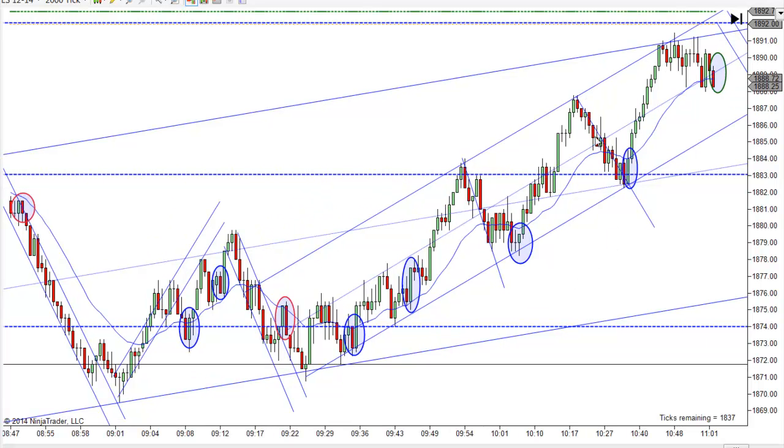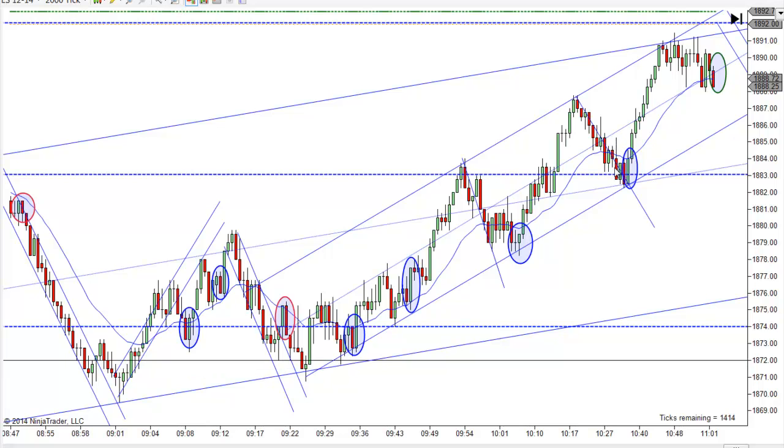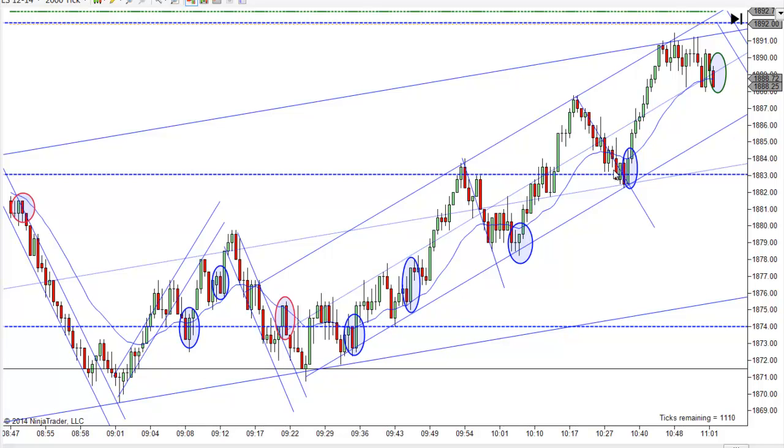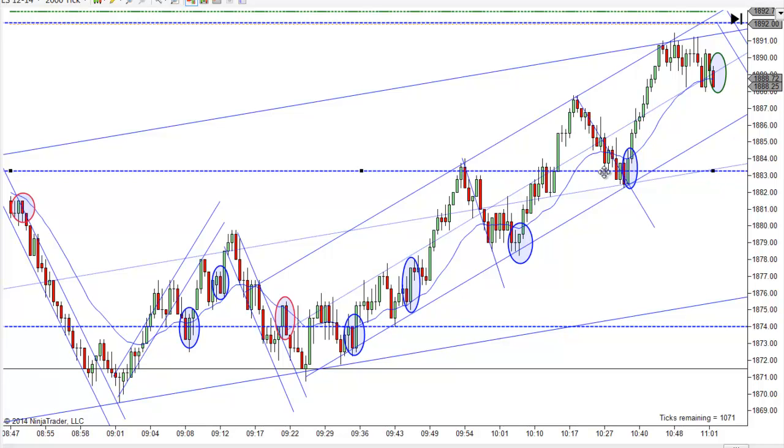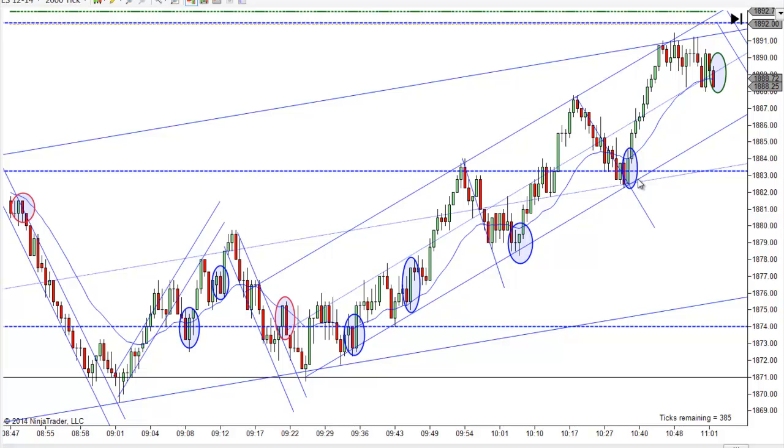Here's another one. You're working down, first entry long, pull back, second entry long. So you get a failed second entry long and you can go short right there. But if you're paying attention, you know that this is a support and resistance line and you may bounce off of it. And then you've got the upper trend line coming up through here that's just right there. It might have been enough. I don't think it was enough to get a good trade.